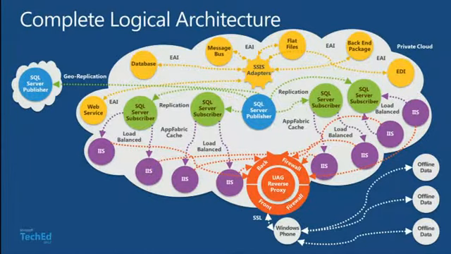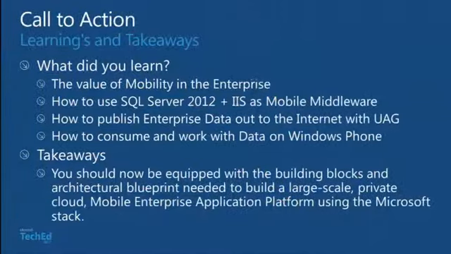IIS hitting SQL subscribers instead of the SQL Server publisher. And you can scale that as much as you need. And then load balancing IIS, using AppFabric cache at that level as well, so hopefully you're hitting RAM instead of disk. Going through UAG, securely publishing, not needing a VPN to do that. Taking offline, doing offline transactions, and then sending it all back, getting the ACKs back so you know that it succeeded, and then sending it on its way to the final back-end system. And there you have it.